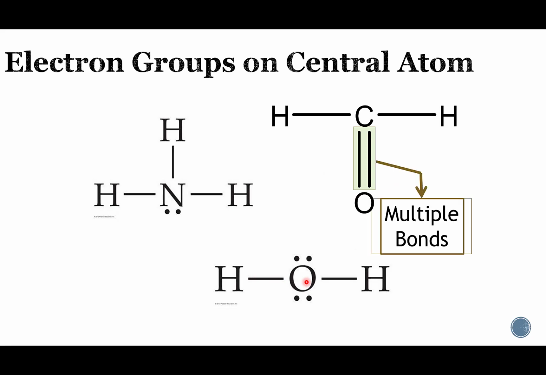And then the last thing is our multiple bonds. Our multiple bonds count as one thing. We don't separate those. We keep them together as kind of a package deal. So again, if I'm looking at this carbon, I would say that it has 1, 2, 3 bonding groups. So this counts just as an extra 1 there.